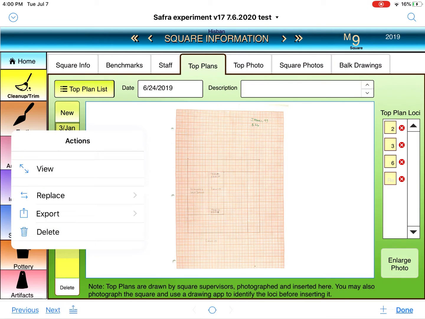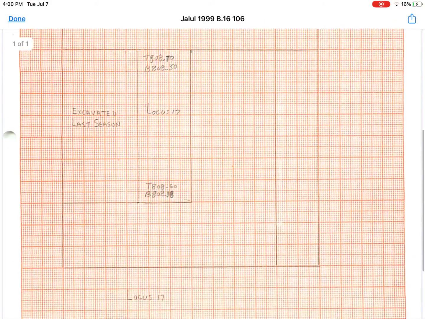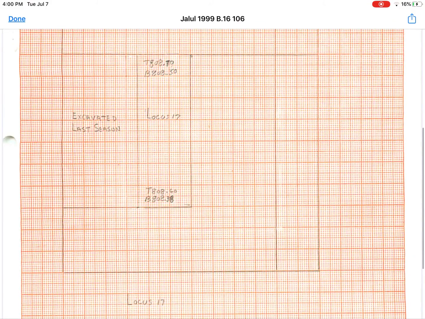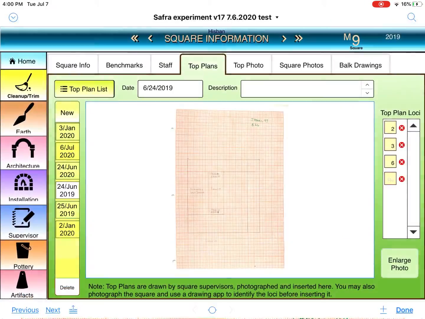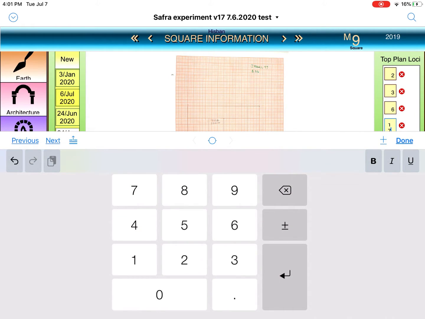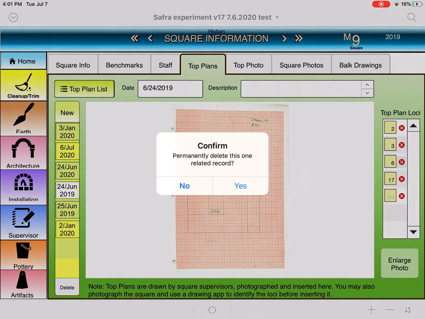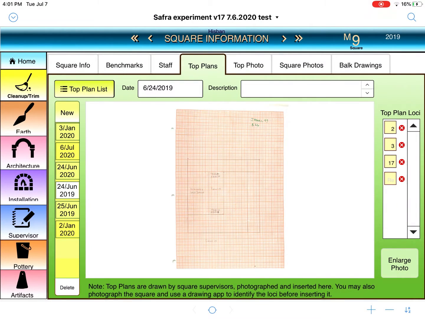We're going to now zoom this in so we can view large, and then we can see what loci here. We can see there's locus 17, which is an important one. And see, we have to change it. Now, if you make a mistake, like in this case, we should say locus 17 here. And instead, what I have, it says locus 6. We don't want locus 6 or locus 3, because that's not on here. And locus 2 is not there, just locus 17.